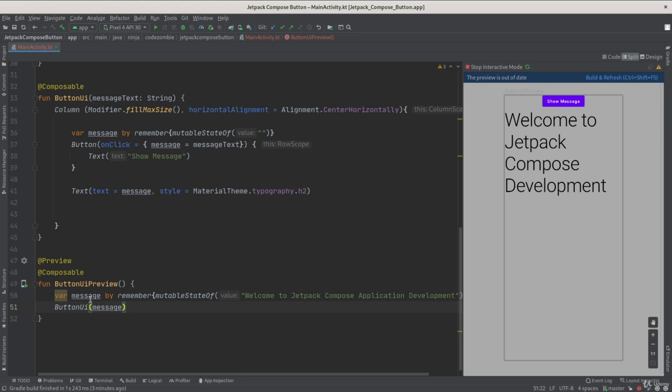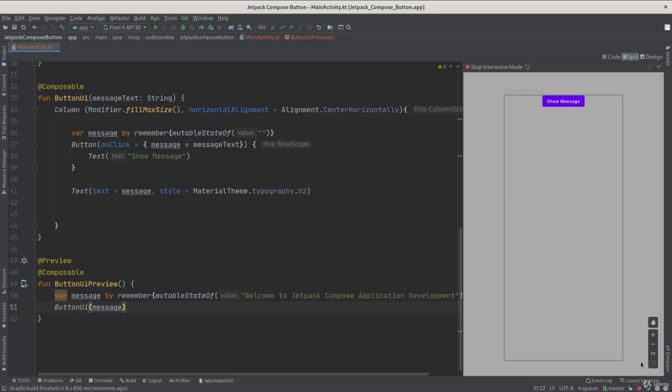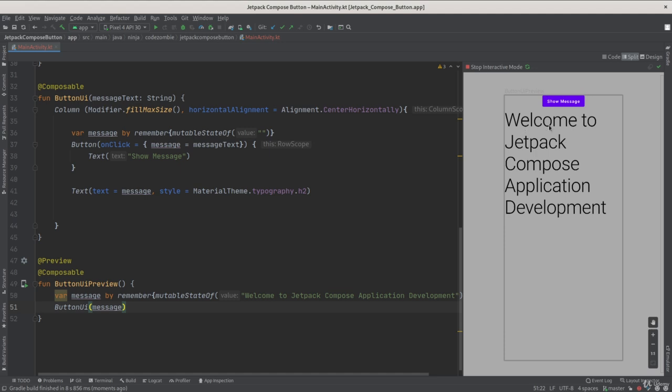It didn't have to be a state. Okay, now let's refresh our preview and see what we have. Okay, it's refreshing. Show message, and there we go. Welcome to Jetpack Compose application development.